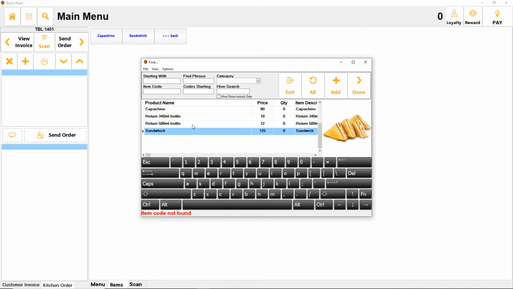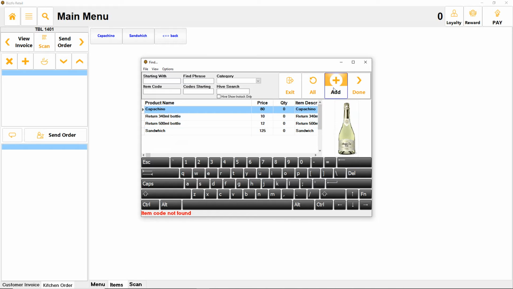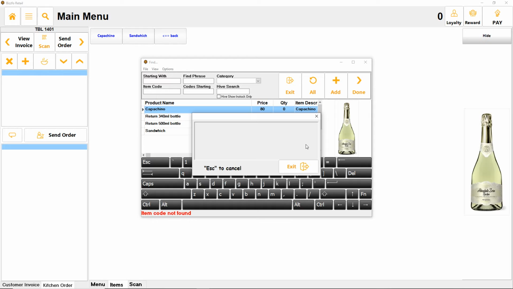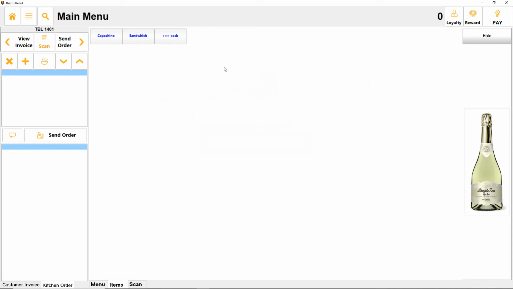As per the setup I showed you, let's say cappuccino, and we try to return this item as an exchange, and it says not allowed to return the item. So this basically safeguards you against staff having access to return products. Alright, let's test that again.